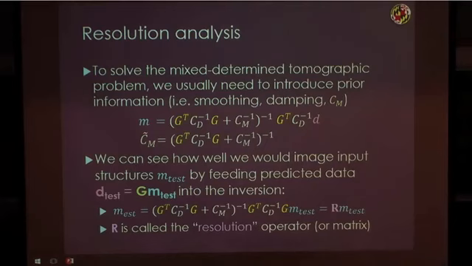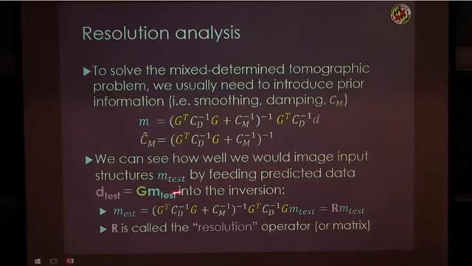But it's kind of hard, because that's going to be a 289 by 289 matrix. And your brain, or at least my brain, is incapable of simultaneously digesting all those trade-offs between all those 289 parameters. So what we often do is we actually put in some input structures and see what kind of a structure comes out.